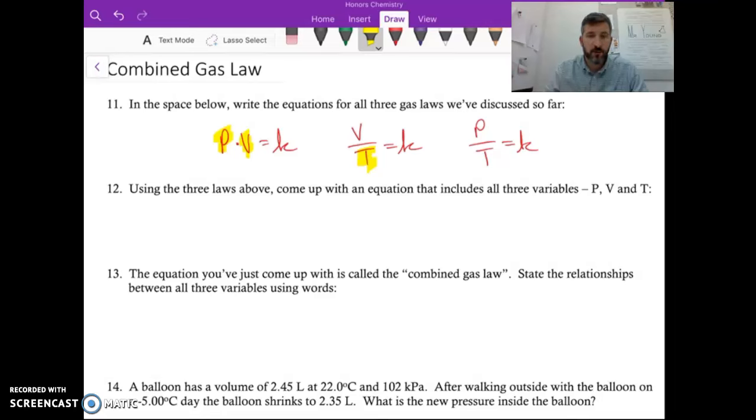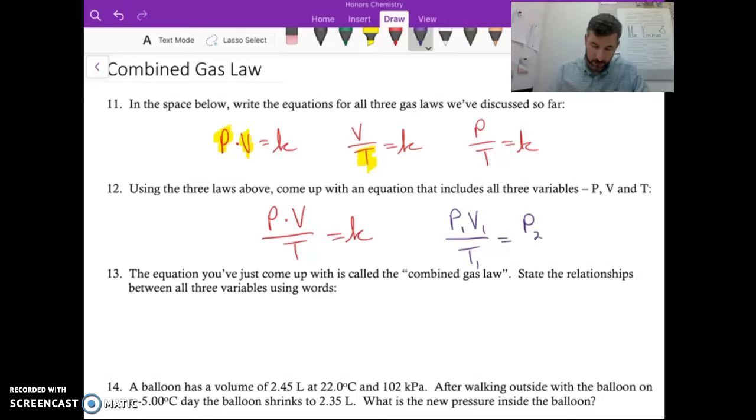Well, since both pressure and volume are directly related to temperature, basically I would just take Boyle's law, P times V, and divide it by T because they're both directly related to temperature, and just say that P times V over T equals K. And then if I wanted to solve for an unknown, much like what we've done in the past with Boyle's law, Charles' law, and Gay-Lussac's law, I would say that for a sample, as long as I'm not changing the number of moles, the initial pressure times the initial volume over the initial temperature, and then we change some things, they would all be equal to the final pressure times the final volume over the final Kelvin temperature. So we end up with that equation.